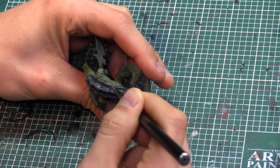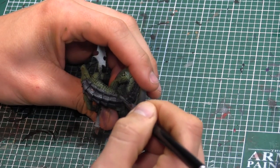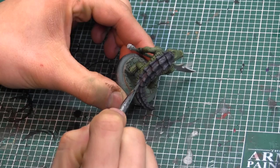So what's going to happen here is I'm going to go along the outside of the scales and the high parts where I see more wear and tear happening on them. And then whenever you see the verdigris come back on the screen, I'm just going to be adding more of that into the mix in order to get the final highlight.